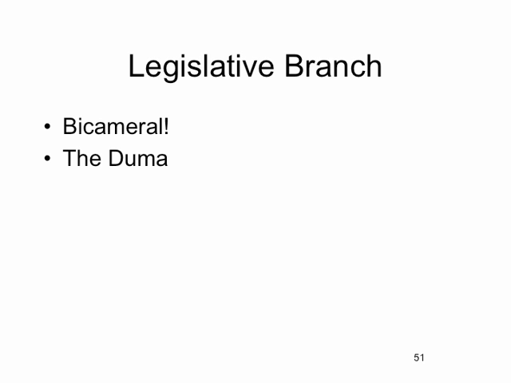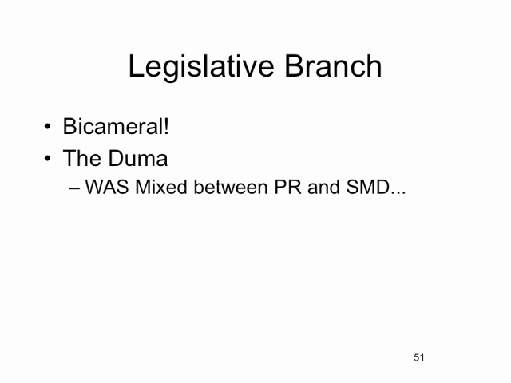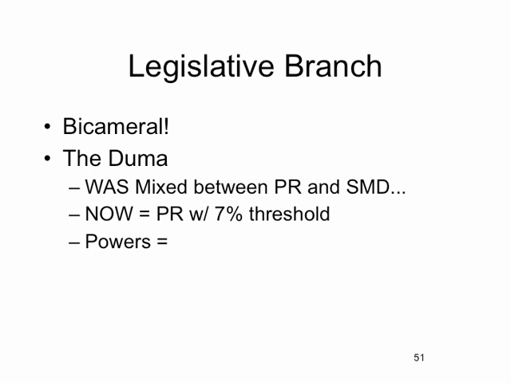However, many would argue that under Putin, it has started to lose power, and there are very few members of parties that oppose Putin. But it does have some real powers, and we're going to talk about those in just a moment. But let's talk about how you get elected to Parliament, and we'll go into this in more depth later. Originally, it was single-member district under the first Constitution. Then it was a mix between proportional and single-member district. And now it is a strict proportional representation with a 7% threshold. You need more than 7% to get into Parliament. That has actually reduced the number of parties that are represented, when usually we expect proportional to mean more parties. We'll get back into that one a little bit more later.